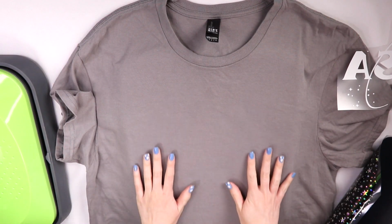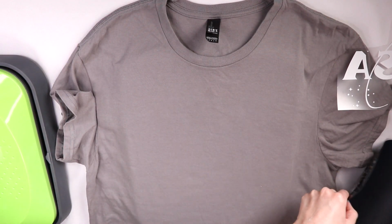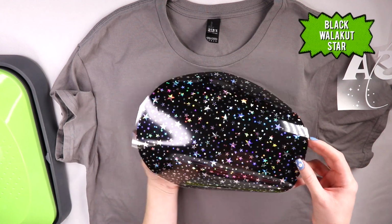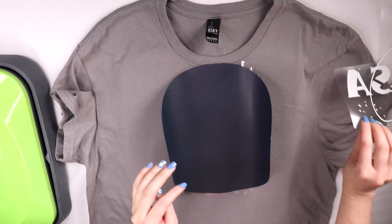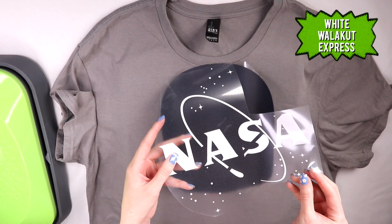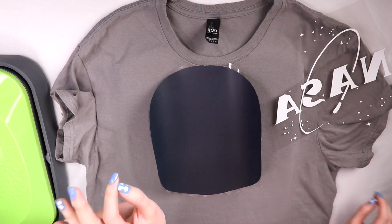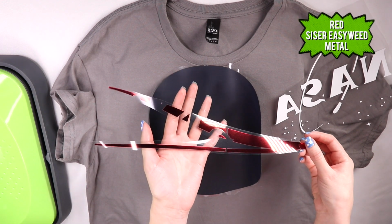So for the t-shirt, we're gonna be layering. The bottom layer is gonna be this super pretty star holographic. And then it's gonna be followed by the NASA logo in white. And then to top it off and make it look extra pretty, a metal color in red.